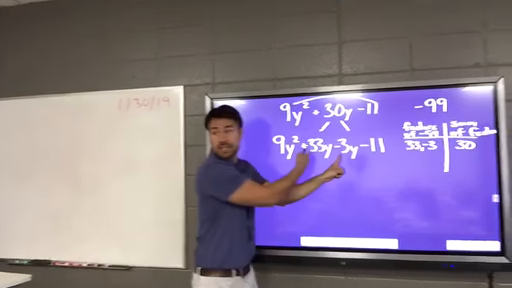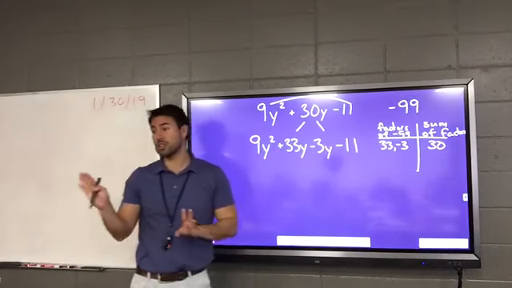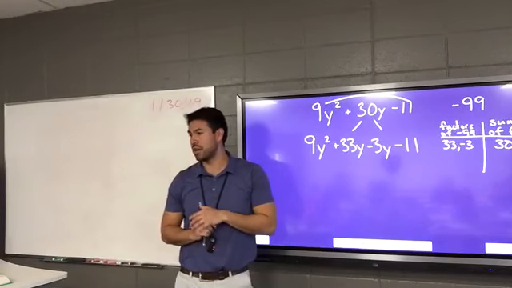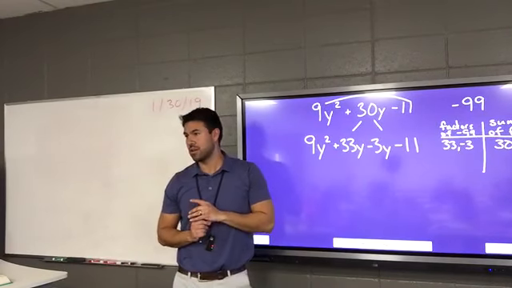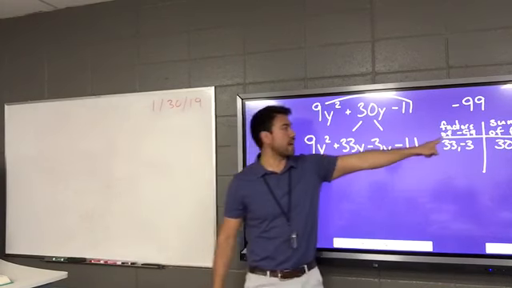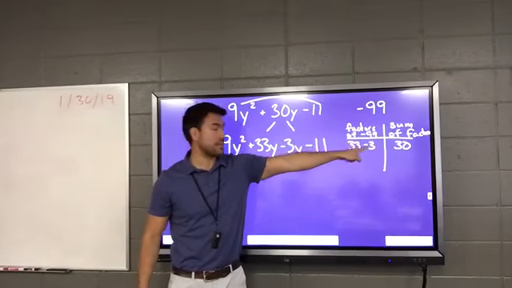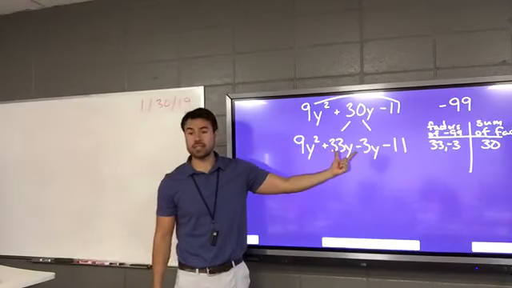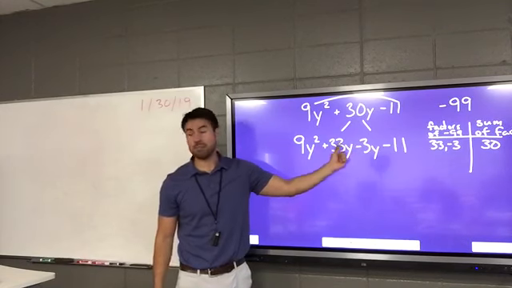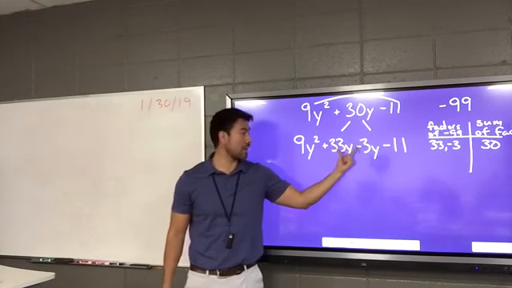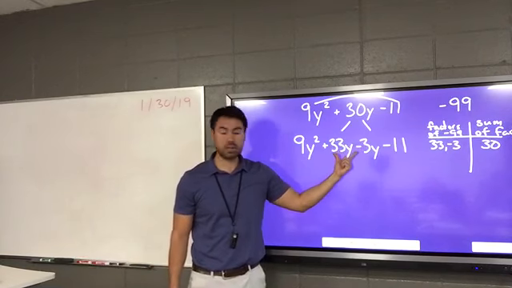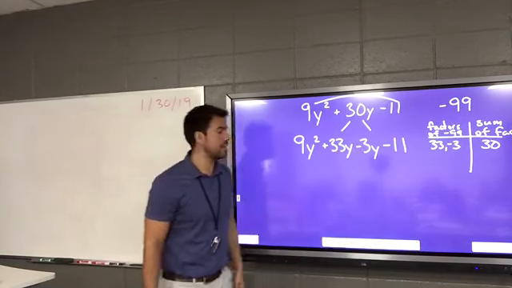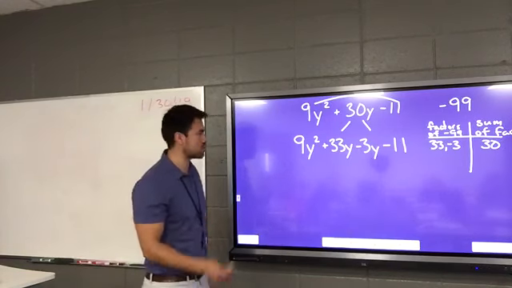Could you switch these? That's the only thing you could do. Tell me another number, and I'll try it. Do you have to make it some factors? Yeah, you have to get the factors of negative 99 that add up to be 30. But here's your variety. You have to have these two numbers, but these can be flip-flopped. These two can be switched, but these are the only two numbers I can use. And I'll show you on another problem how that works.